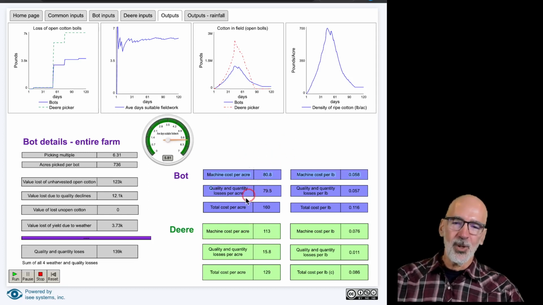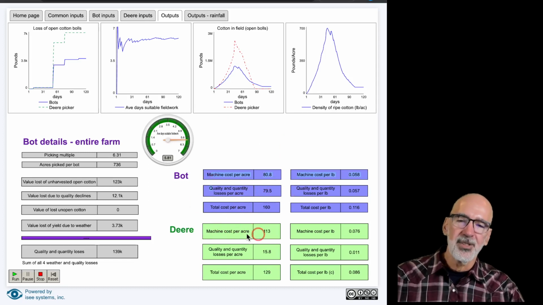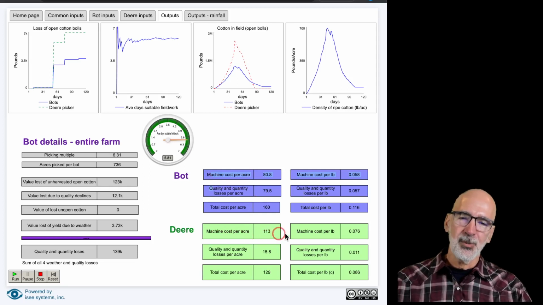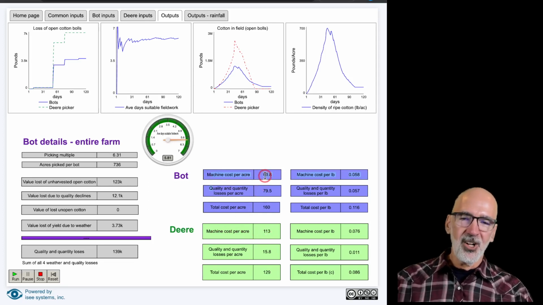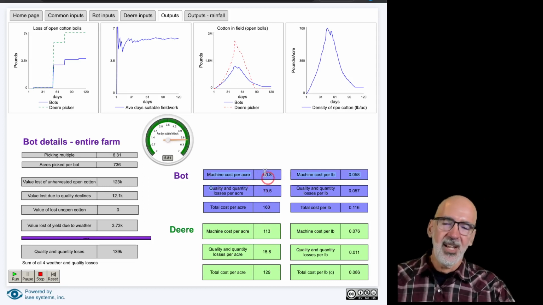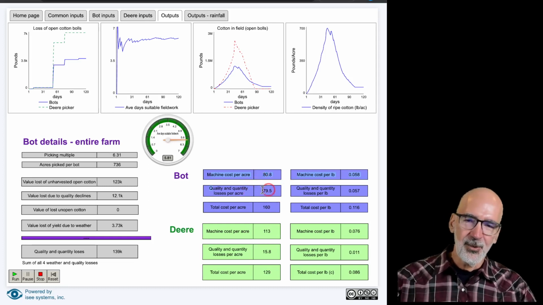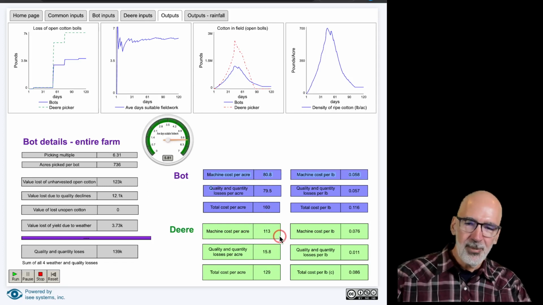So this would be one way you could experiment with this if you're trying to design a BOT system to compete with the Deere system. Look at what the Deere system costs per acre, and then start plugging in different parameters you need for a cost to actually make this comparable with the Deere system, based on how fast your machine is going to travel and how many bots you would expect to have. So again, some what-if games can actually help you design a system that would compete with the Deere system.